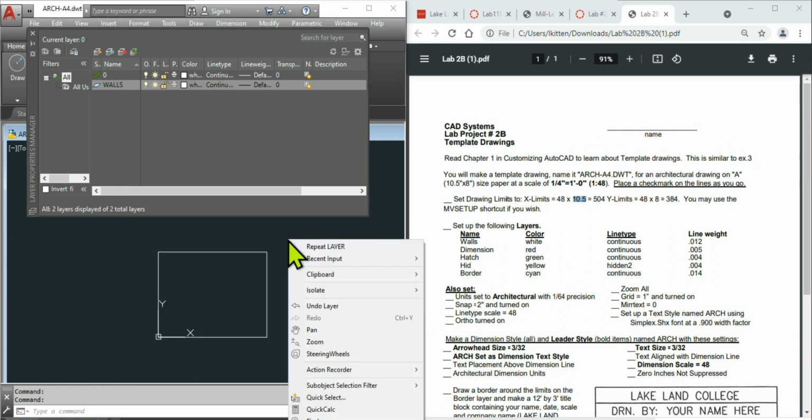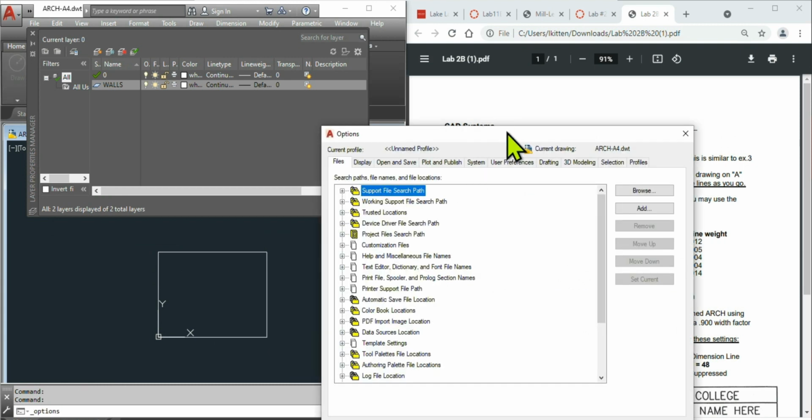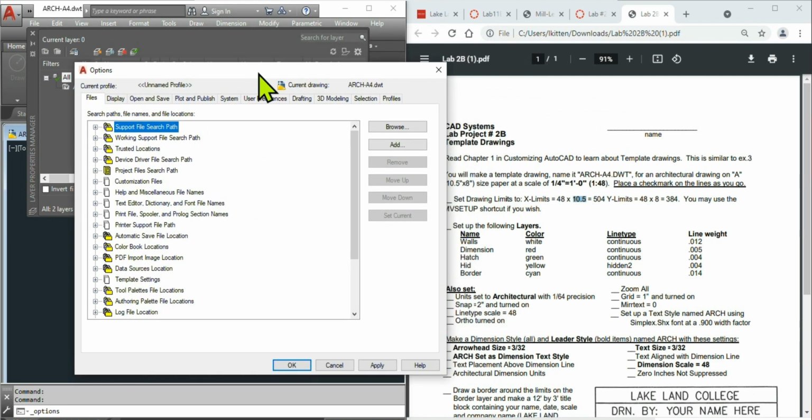So you right click on your black part of your screen and you go down to the options button. You could also type that into the command line, be the same thing. Okay. All right, so that brings up our options user interface. There's a couple things down here. You can change the automatic save location if you want to. I'm not going to do that. I actually already did it, so it'll automatically save into the U drive here, and hopefully it works. You just redid AutoCAD, so it might not be working.